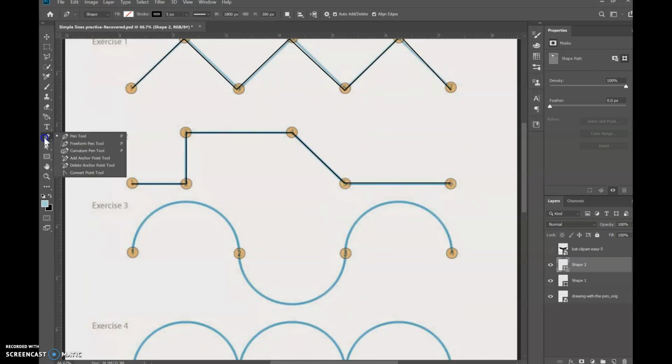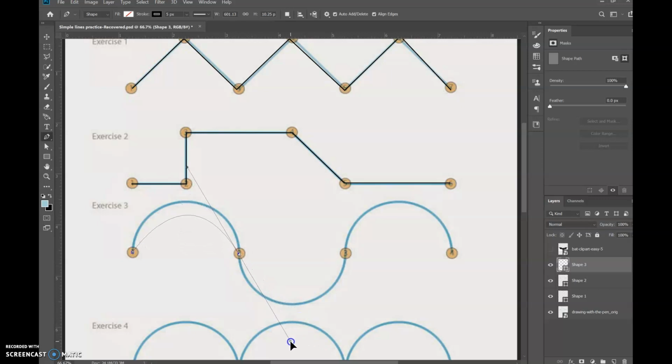Now I'm going to continue using the pen tool. I'm not going to use the curvature pen tool. I feel more comfortable with the pen tool and then adding anchor points. So that's what I'm going to show you guys how to do. If you guys are more comfortable with the curvature pen, of course, you can do that as well. So with this, remember when you have a curved area, you're going to click to activate your first point. And then when you click to activate your second point, you're going to click, hold down, and drag.